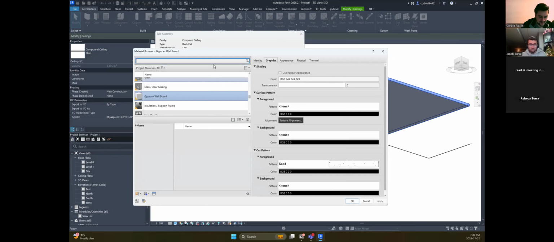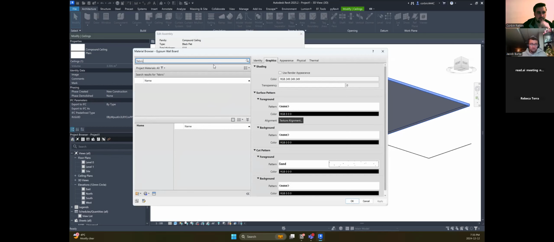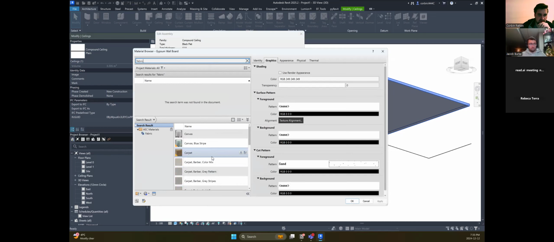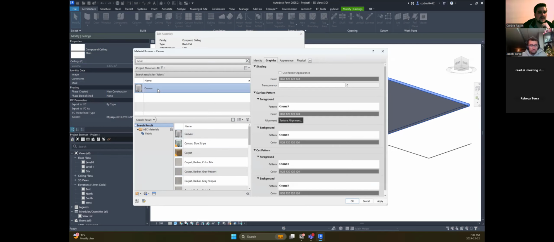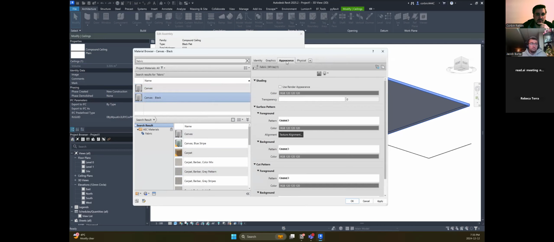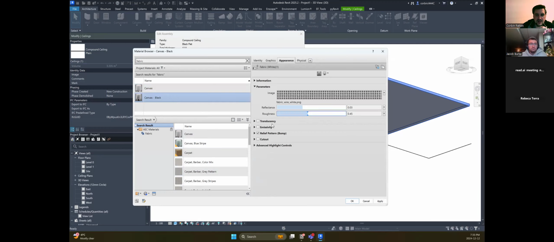So let's just type in fabric and let's just find some canvas. There's probably nothing that's black, so I'm just gonna load up this canvas. We're gonna duplicate material and asset, and we're gonna call this canvas black. And what I'm gonna do here is go over to appearance, and we can actually tint this fabric.